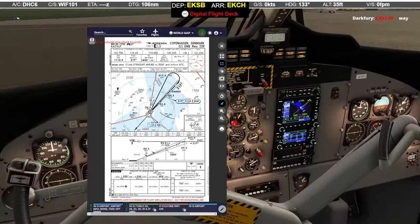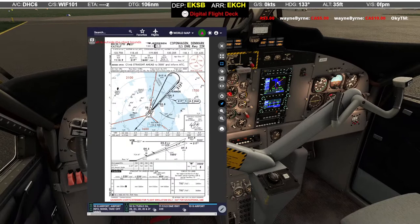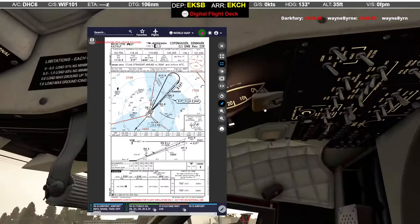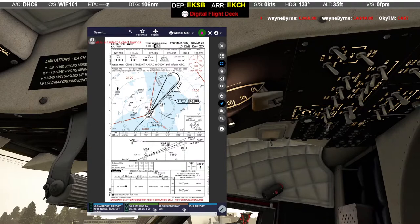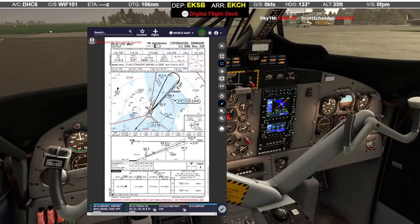And we're all set. So let's go through our before start checklist. So parking brake is set, fuel switches are set to normal, fuel selector is set to normal, boost pumps are off, radios, well, they're on, we turned them on for while we were doing this, cabin lights and sign, passengers are aboard, we have four people on board today, so no smoking, fasten seatbelt signs are on, beacon light, we'll call it position light, is on. Pitot heat is off, generators are off, flaps are confirmed up, props are in feather, and fuel is off, power levers are in idle, ignition switch is confirmed in a normal position, battery is on, fuel quantity is checked, and fuel quantity is good.